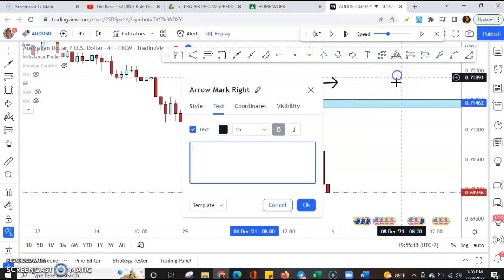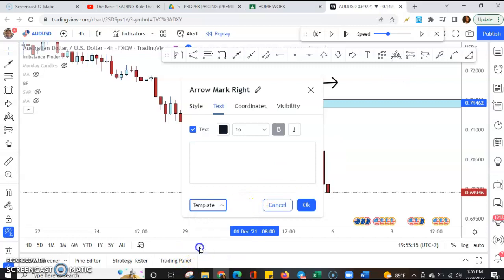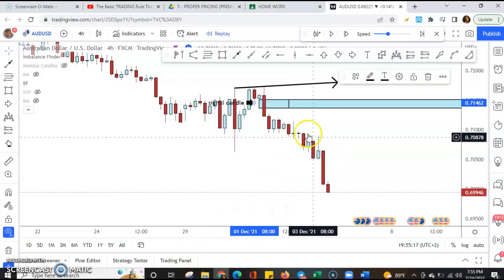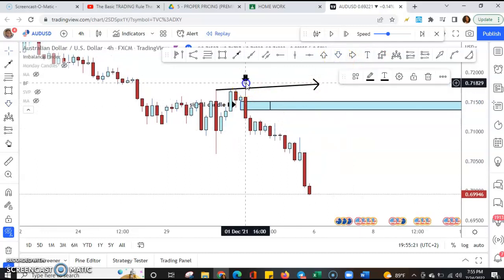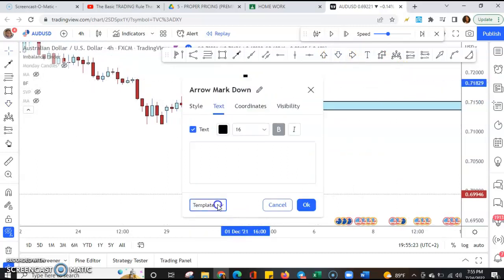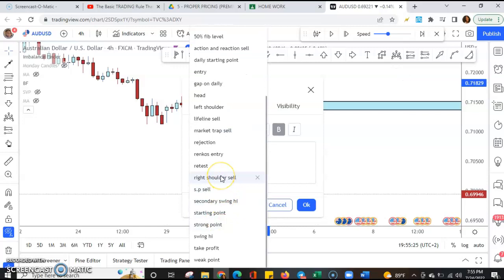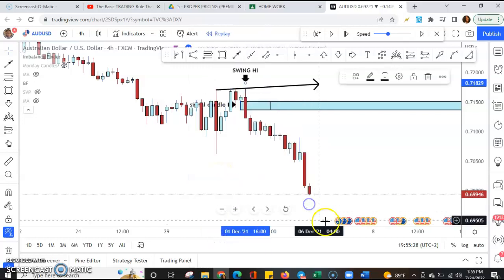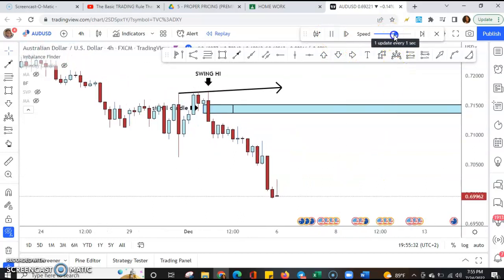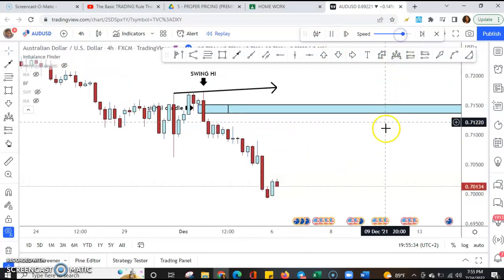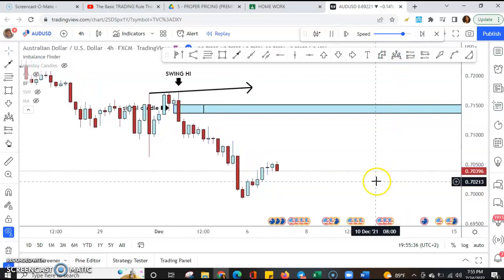That way, when the market comes back to this area, I'm going to be looking for one or two things: for it to blow past the zone, or for it to reject and then continue for a sell down. Now, I'm going to go ahead and move this market forward. And like I said, the whole point of this is to show you what to do when market conditions change.